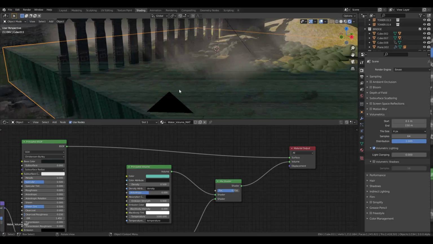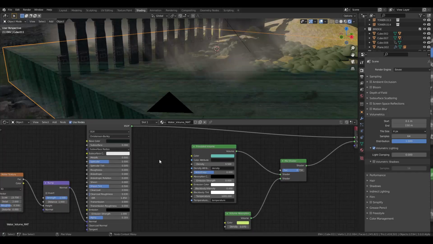I have a quick question for this. This is also how I did the water last time, and I don't know if I missed this, but the volume box, the cube, right? Was that just a normal cube? This cube here? Yeah, exactly. Just a normal cube, yeah. Okay, then I actually don't have a question. I thought it was something else. No, it's just a normal cube.